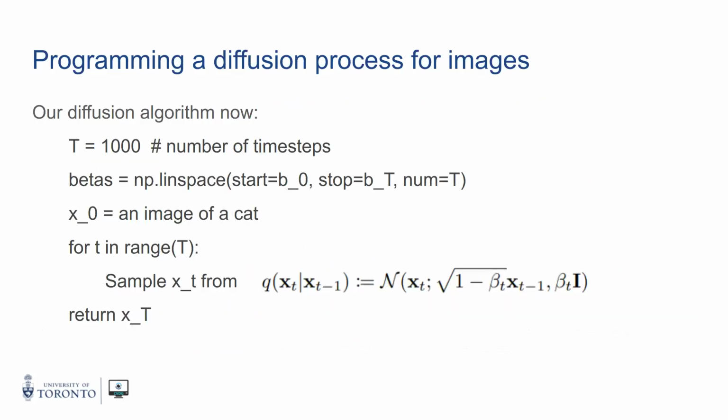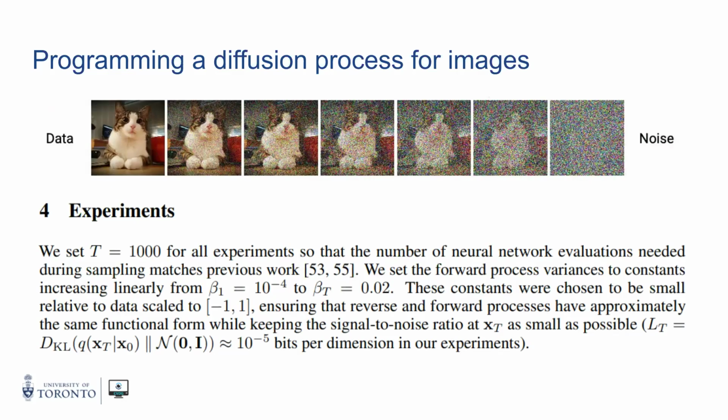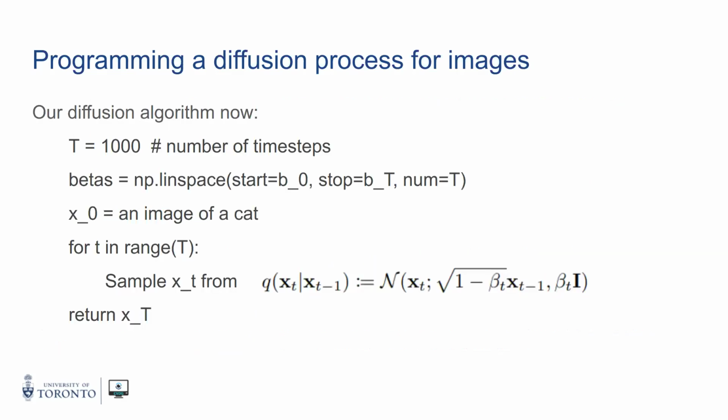Okay, so here's our diffusion algorithm now. Oh, I forgot. One more thing you can do is, because we're just defining beta 1 and beta T, what about all the betas in between? Again, you can do this in several different ways. You can scale them quadratically, you can scale them linearly. I just scaled them linearly for the purposes of this presentation. If you're familiar with NumPy, I just use linspace to do this, which even if you're not familiar, it should make quite a bit of sense.